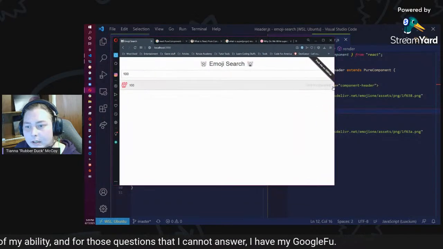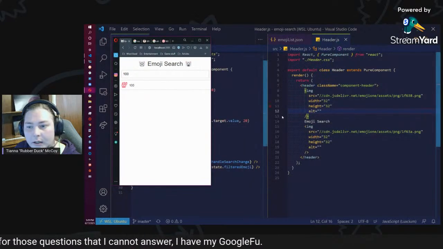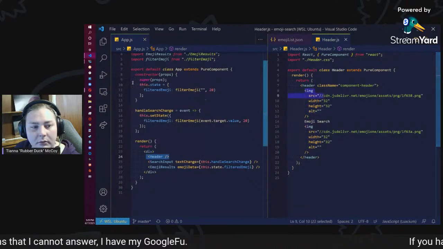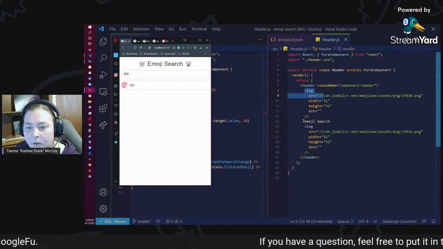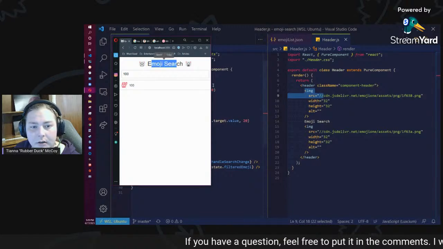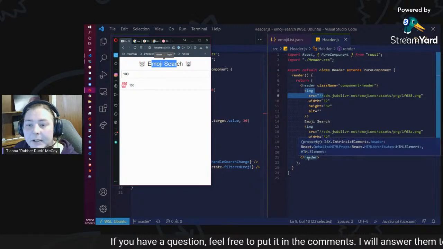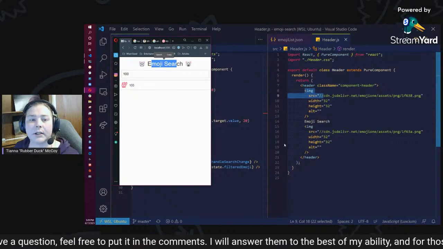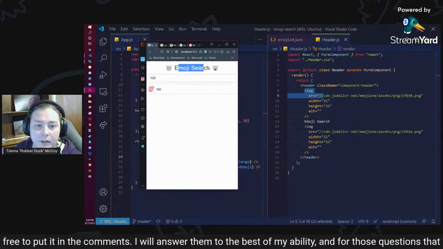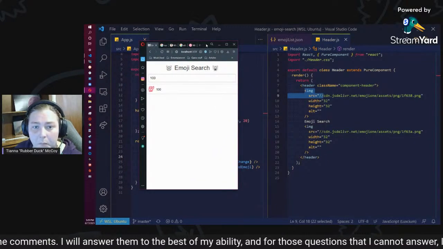So what this is saying, make this smaller again, is I want the cat, and then I want Emoji Search, which is right here, and then I want another cat, wrapping it all in a header tag and returning it to our app. So that's what's going on there.